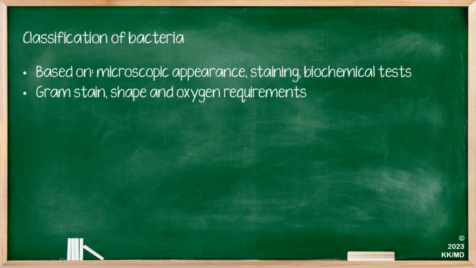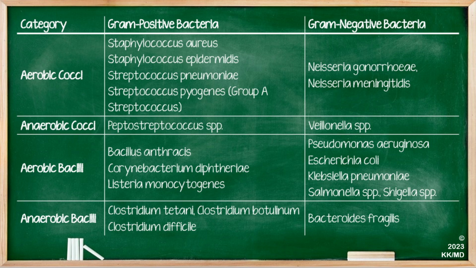But there are other ways that we can classify certain bacteria, and today we're going to talk about further delineation of the gram-positive and gram-negative bacteria, as well as further classification of streptococci in particular, and then looking at bacteria which just don't fall into any of these categories. So, this table gives some great examples of gram-positive and gram-negative bacteria. As you can see, we have further delineated them by aerobic or anaerobic, and also whether they are the spherical cocci shape or the rod shape or bacilli shape.